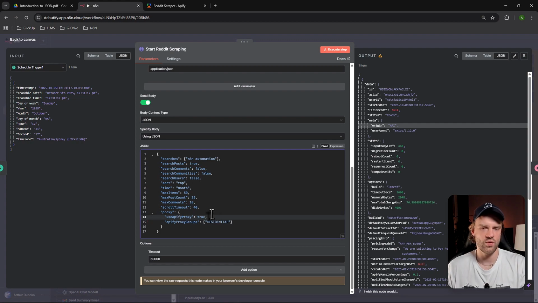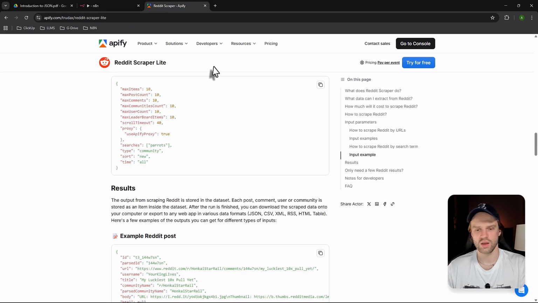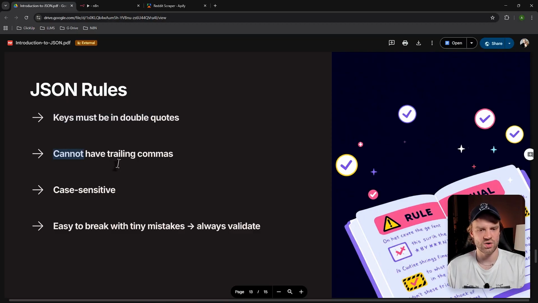But again, if you make that mistake, it's going to tell you exactly on which line you have the error. And if you're really struggling, just copy the string, bring it to ChatGPT, and tell it to fix the syntax or address the bug in there, and it's going to do it for you. Okay, so cool, guys. That's for that. So I cannot have any trailing commas, unless, as we just discussed, where the commas go.